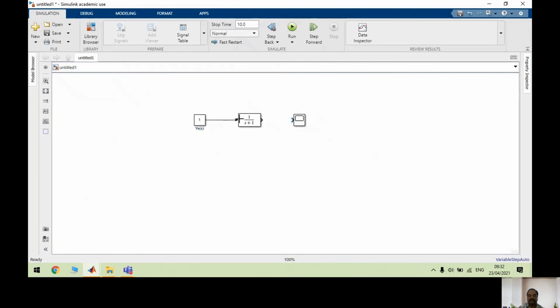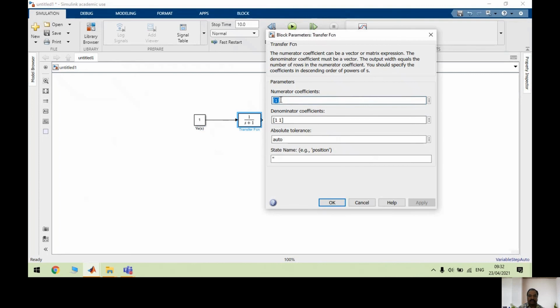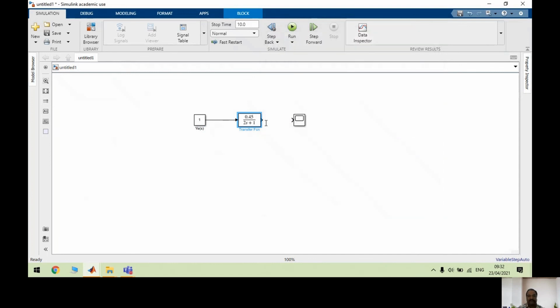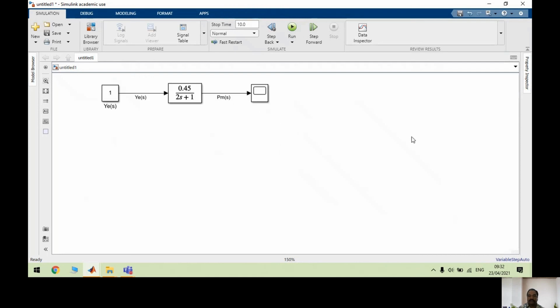YE of S. And as I told you already, the gain I am choosing as 0.45 and the time constant I am choosing as 2. Now the input is YE of S, right? I hope you are able to see this one.